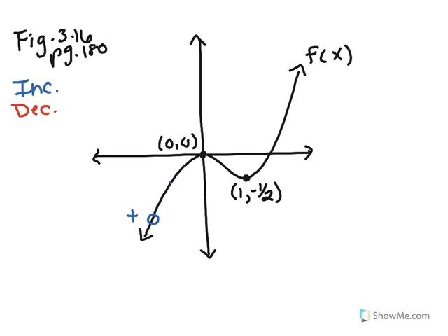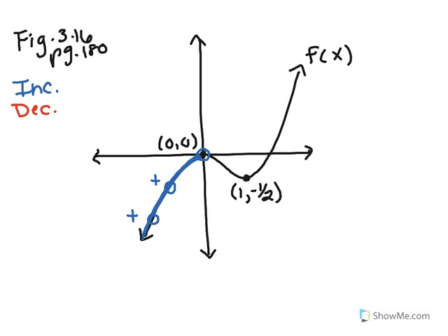So let's pick another point farther to the right. How about this point here? Does that have a positive or negative slope? The answer is that it's still positive. In fact, this is positive all the way up to this point right here. So I'm going to highlight this entire part of the line in blue. Okay, so that's one of my increasing intervals.